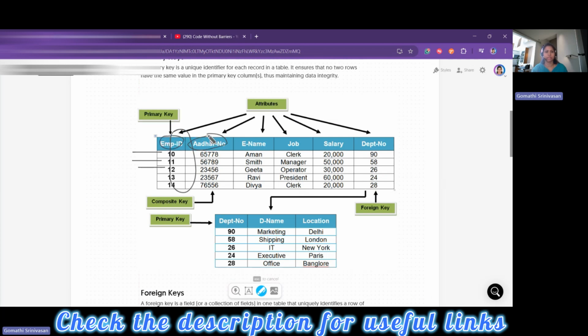Aadhaar number is an attribute, e-name is an attribute, job is an attribute, salary and department number are attributes. Comment below what other attributes are in this particular table. Likewise, tell me what the attributes are, which we call columns.